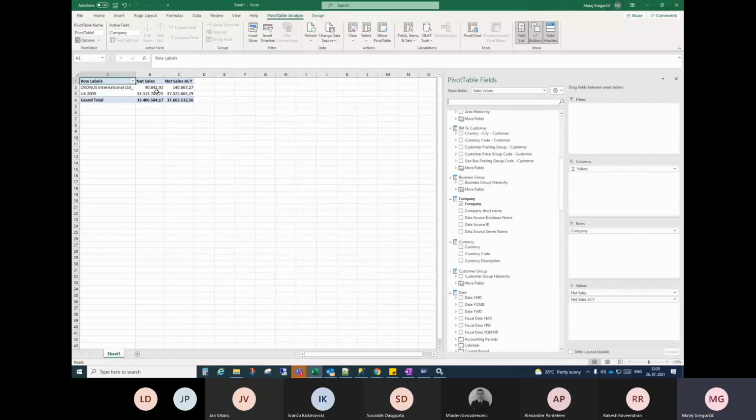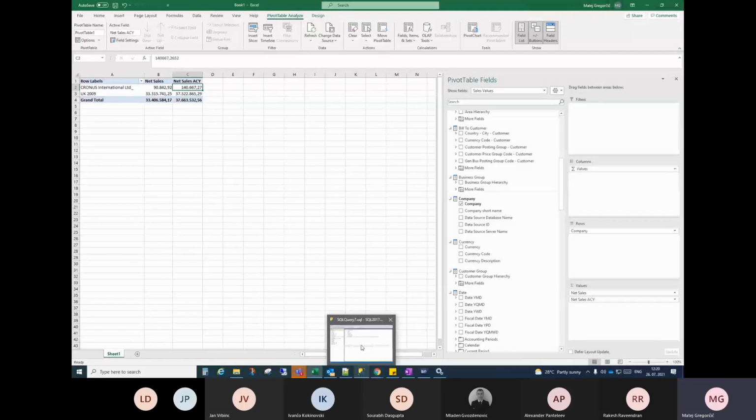So in this case, these are probably both UK companies. They have different net sales, and then this additional currency, I'm not sure what it is, but I can check that as well. Okay, let me do that. Why not?